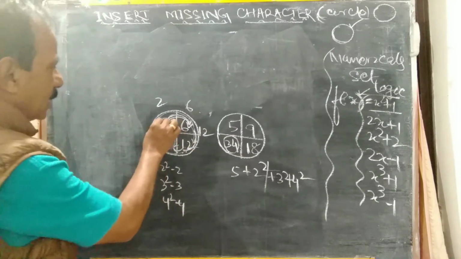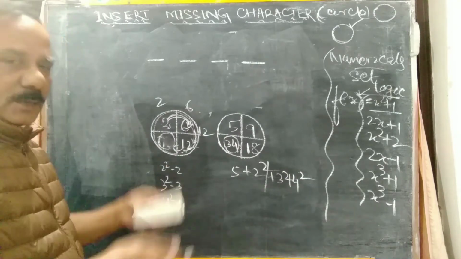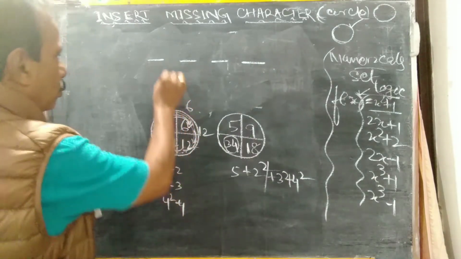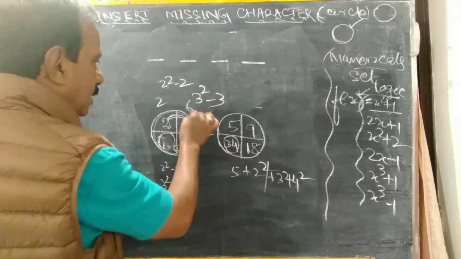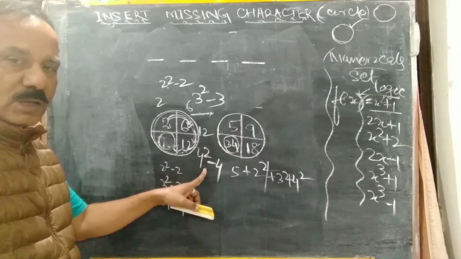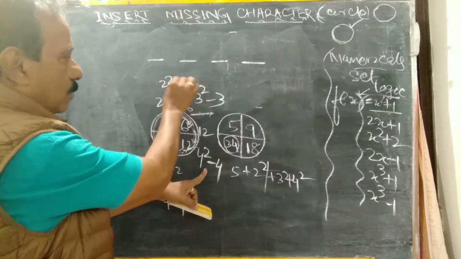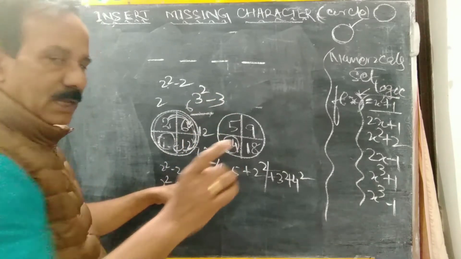देखो, this is just like the number series I have already told you. If you practice in different ways, immediately you can pick up that logic. 2 square minus 2, 3 square minus 3. It is also one logic. 4 square minus 4. This you should keep in your mind. 2 square minus 2, 2 square plus 2, 3 square minus 3, 3 square plus 3, 4 square minus 4, 4 square plus 4. You should be an expert.